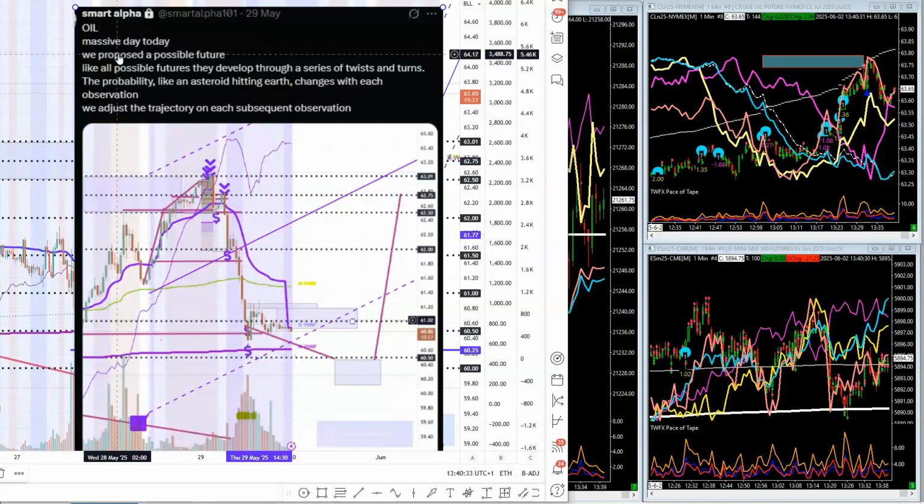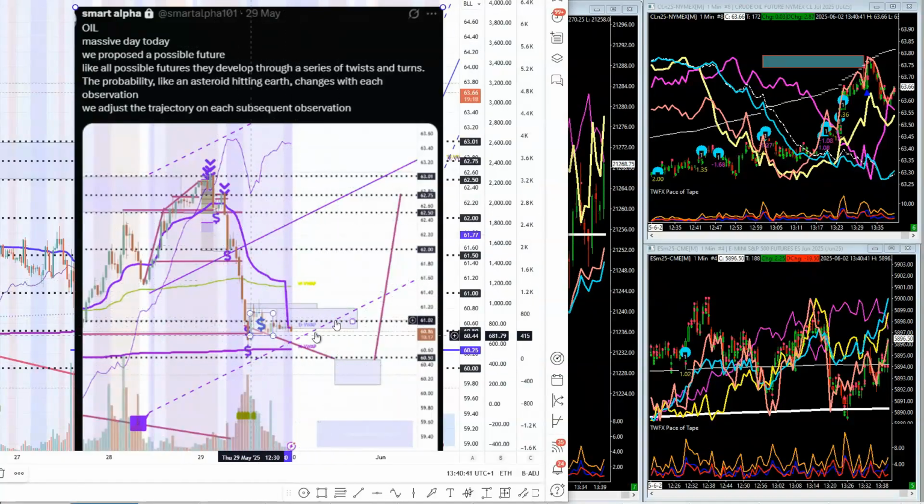We talked about this possible future outcome. So we're going all the way back to last week, and you'll see on the drawing, this is a live room drawing. The guys that were in the room at that point in time will be able to verify that this is an actual conversation we had in the classroom about this particular trade setup. And this is a possible future.